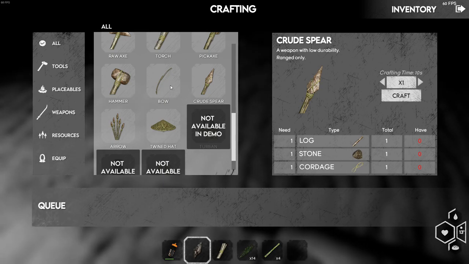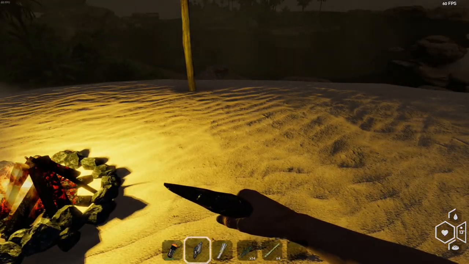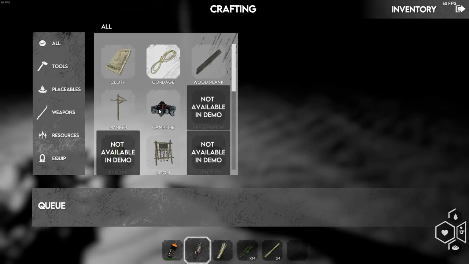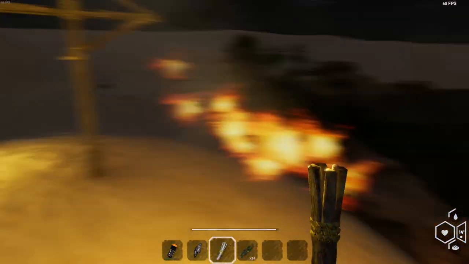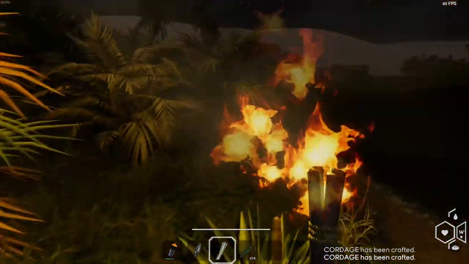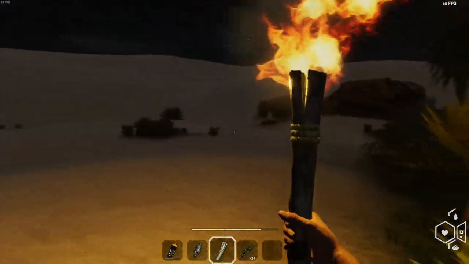You can't poke with this. It's only ranged. So in my eyes, I think we need to make the bow, because this is going to take less resources. But I think we're out of cordage too, so we need to make some of that lovely rope, which we can make two right now. Take out our torch and let's roll out, see if we can find another one of these yucca plants that we can chop down and get some more.